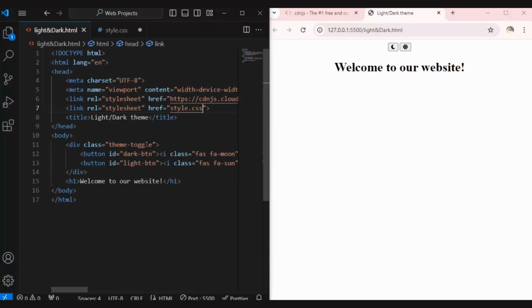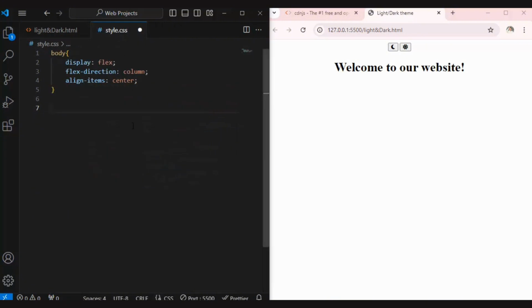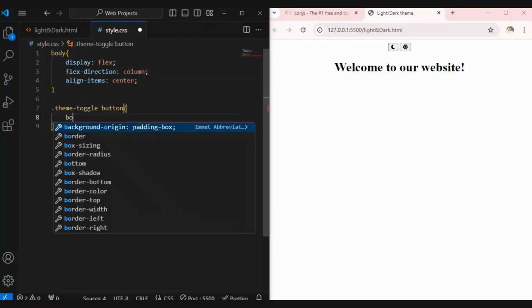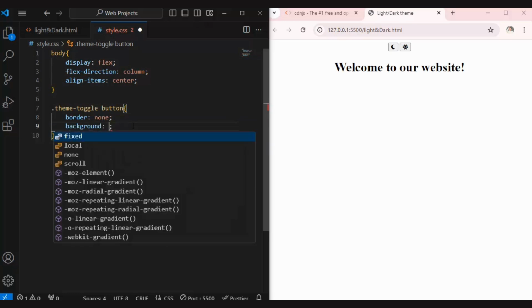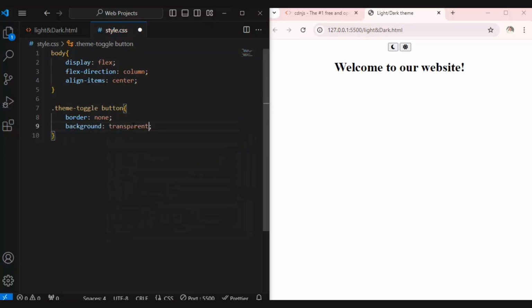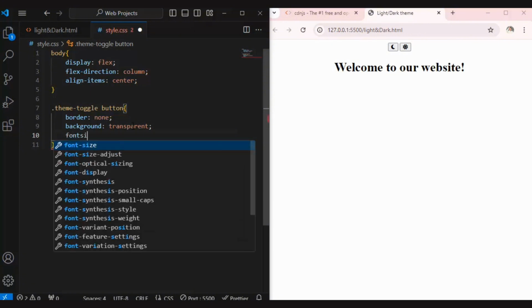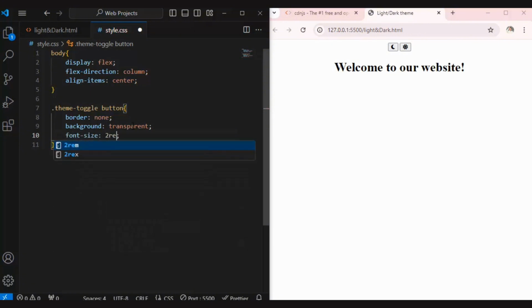Now it's time to style these buttons. Inside the theme toggle we have button, actually two buttons. We'll style both. Its border should be none and background will be transparent. Its font size will be 2 rem.